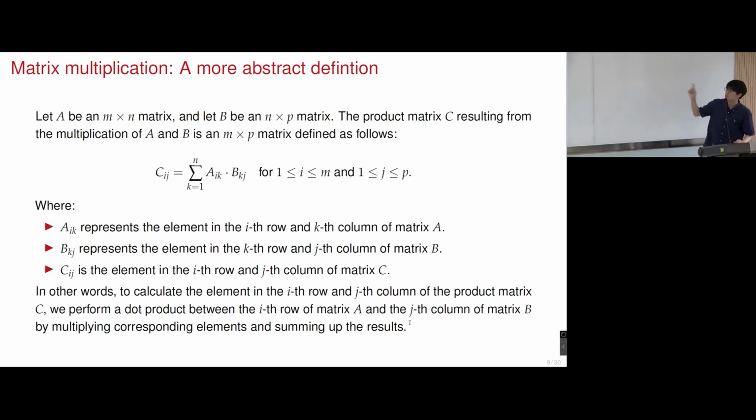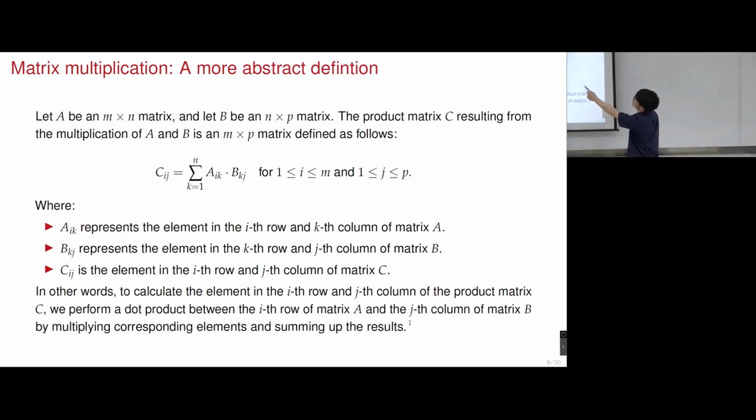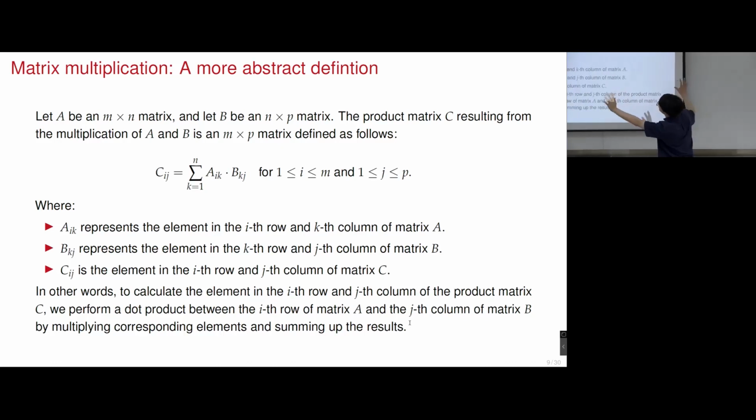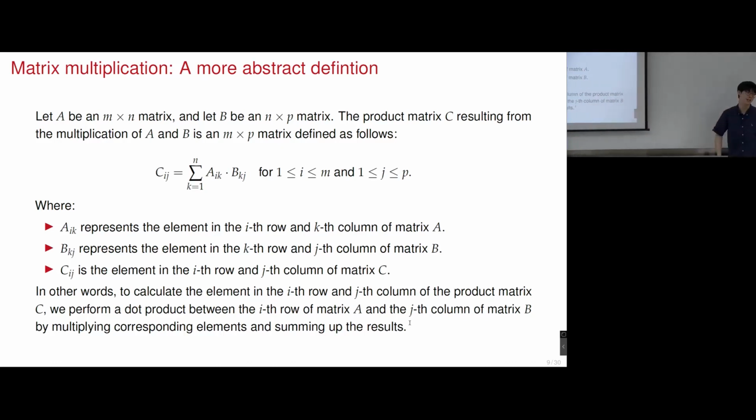The same thing is the N part, right? You can see how that must happen in order for the multiplication to work. And their product matrix C, which results from the multiplication of A and B, becomes an M by P matrix. So when you multiply them, only the outer part survives. You multiply an M by N matrix with an N by P matrix, and you're just getting the outer part, which is M by P. So that's how it works.